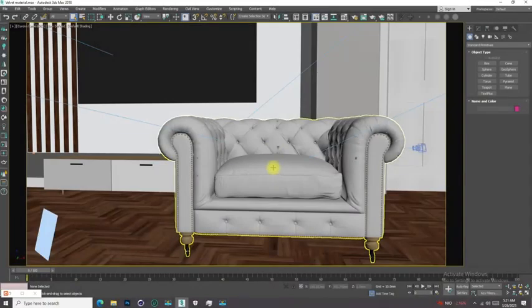So let's quickly look at this model and work on it. What I'm going to do is to download a Chesterfield chair. It's just for me to illustrate the new set of textures that I wanted to talk about. So in this first video, I'm going to be talking about leather texture, how you create your leather, one-off leather, so to say. And you're going to see the technique I'm going to use in doing this.